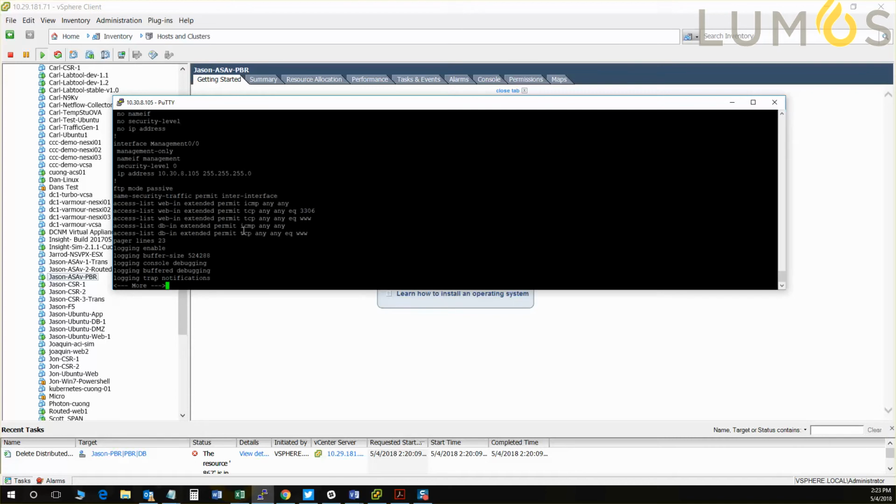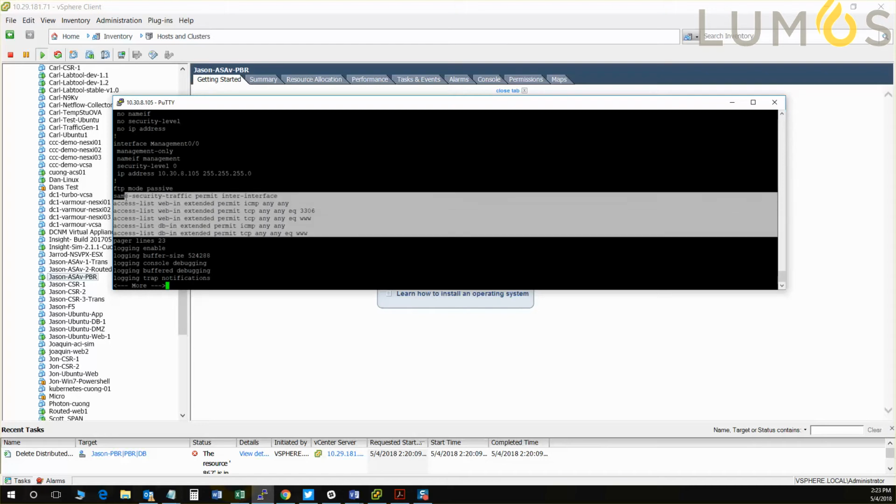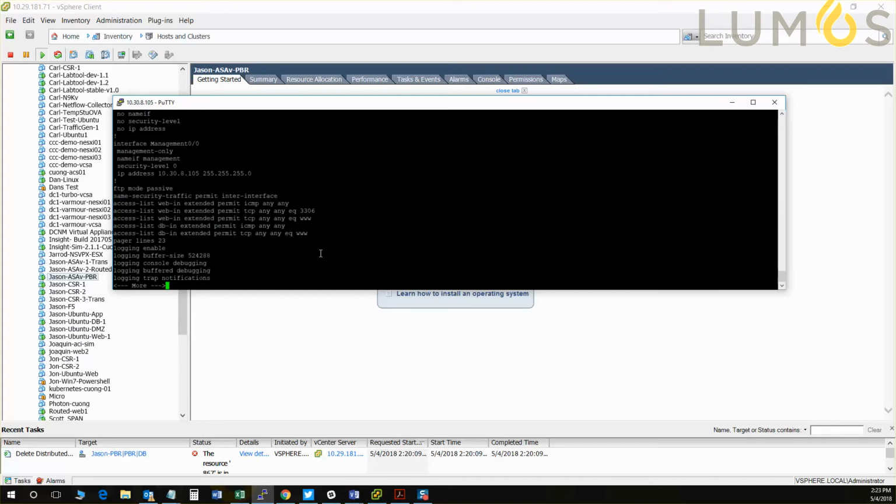I have web in and DB in, right? And we're going to be allowing web to talk to database on port 3306, right? And allow SSH from web to DB to happen through the fabric. And I'll talk more about this, but that's this rule set here, right? We have 3306 that we're allowing through the fabric. And again, this is just for examples. I mean, it can be done any different ways.